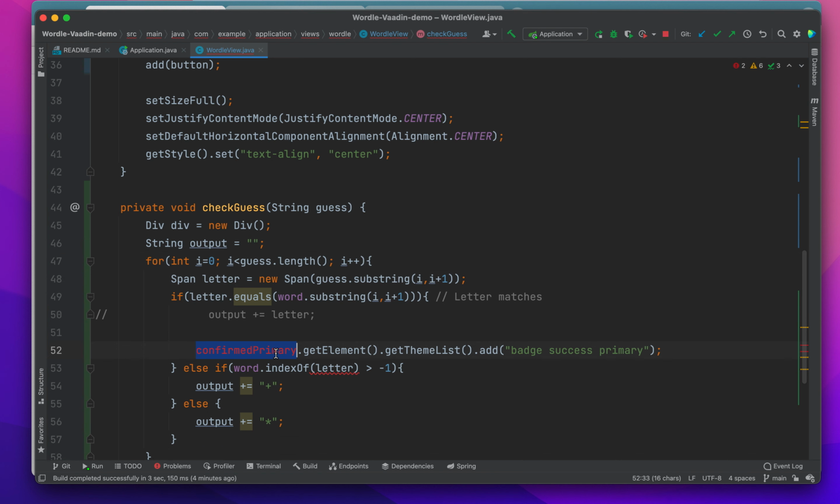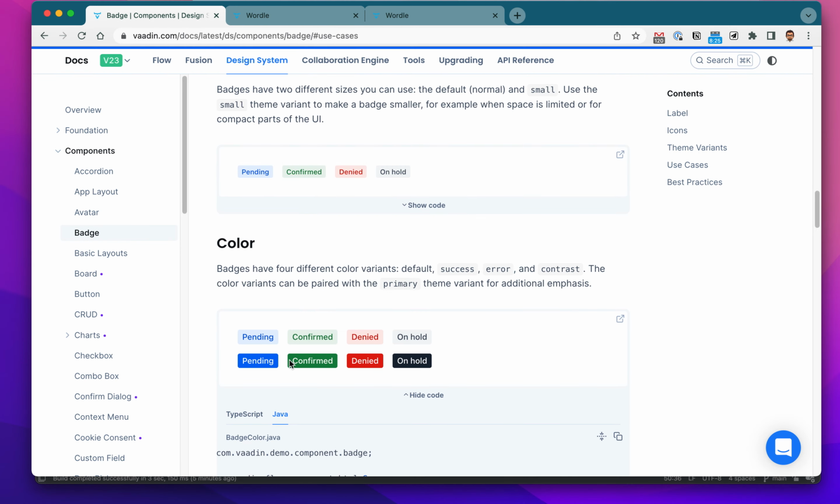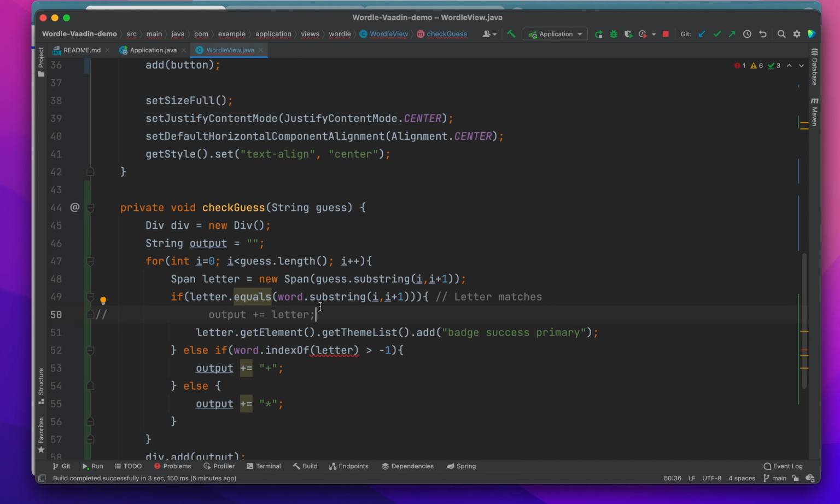That might not entirely make sense to you, but hear me out on it, folks. So we have this letter, and the letter is now going to look like this badge, and the badge is just going to contain a single letter, whatever that letter would be, okay? But here I just put it in a badge. I don't specify the color, and if it is the correct one, then I will specify the color as success primary, meaning that full green, okay? If letter, oh, okay, I see.